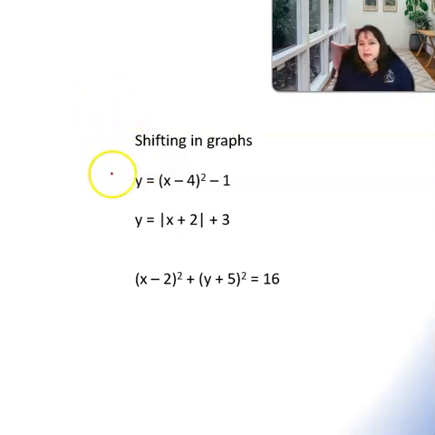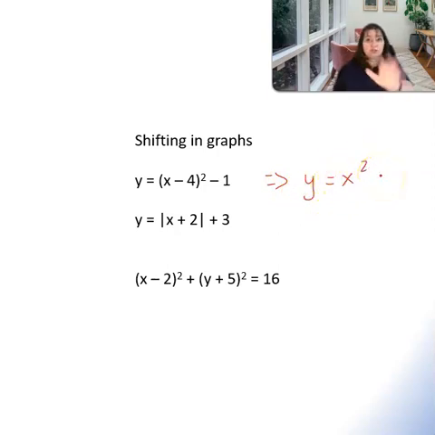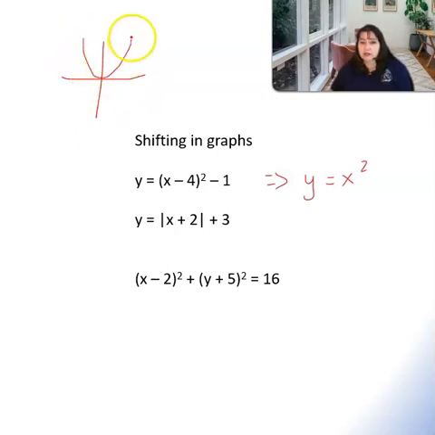If you think about the parent, this is a parabola, and our parent would be y equals x squared. If I was to graph that really quickly, it would look like this. But a lot of times our graphs get shifted, they get moved, so the center is no longer 0, 0. And what we want to look at is how similar all of the shifting is. So when it's with x, or with the variable, it's going to come out as an opposite sign.